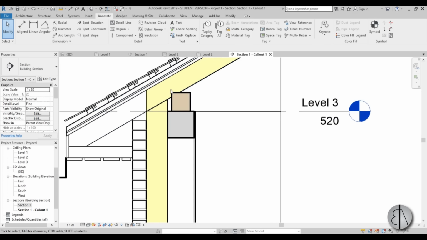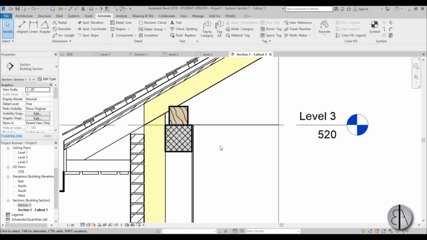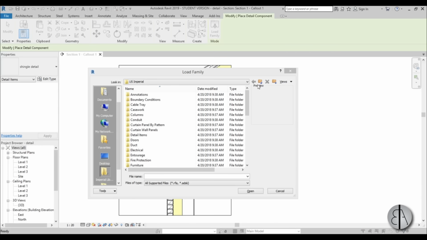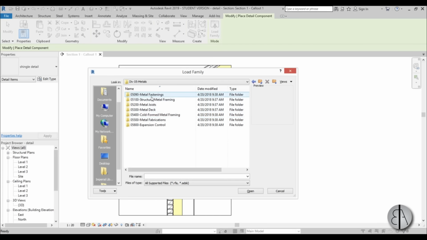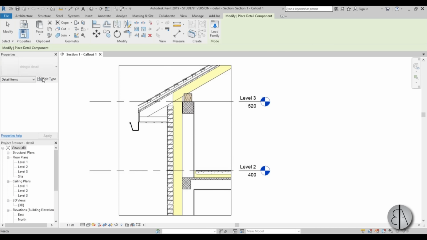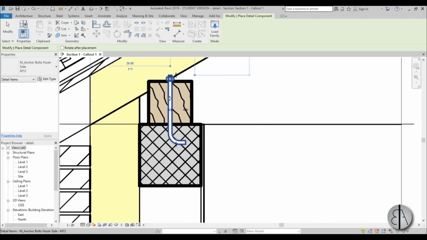Let's add this anchor point here, where that connects this wooden beam to our concrete beam underneath, and I'm going to be loading that in as a component. So just go here to Detail Component, and you go Load Family, and I'm just going to go back a folder to the metric library. And here you have these detail items, and I'm just going to go to Metal Fastenings, and then scroll down a bit. Okay, here you have Anchor, and you have this side view or the nut view. Sounds funny. And just open it up. And here I'm just going to choose this M12 size and place it like so.